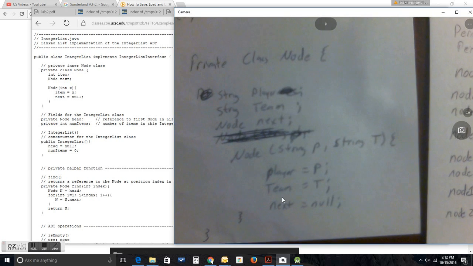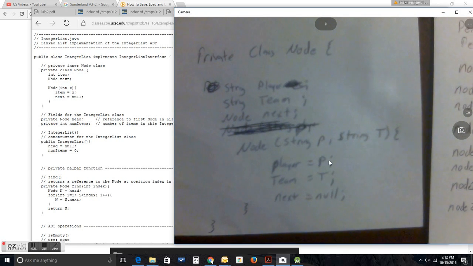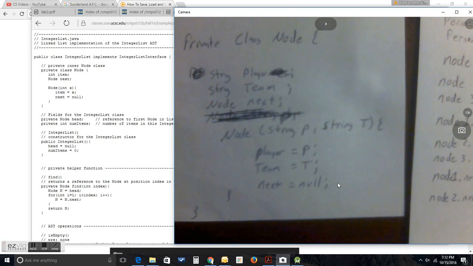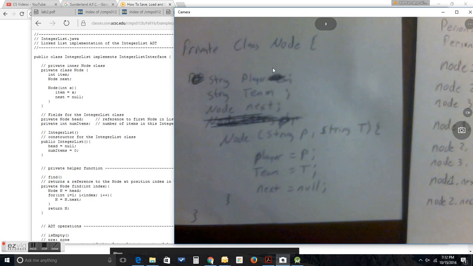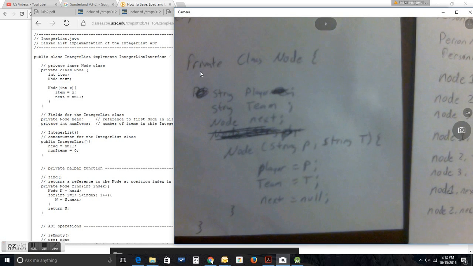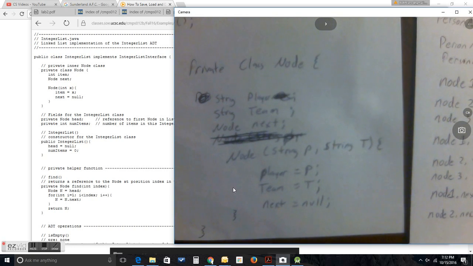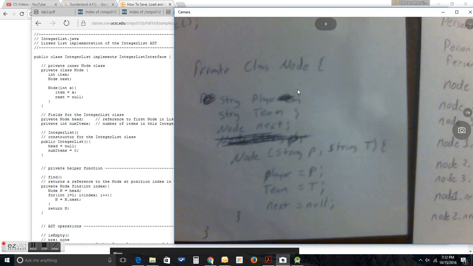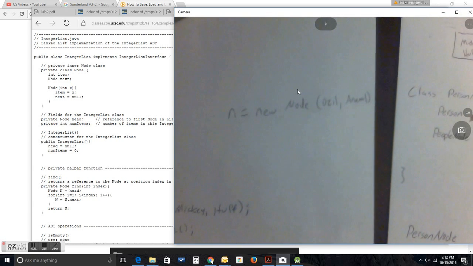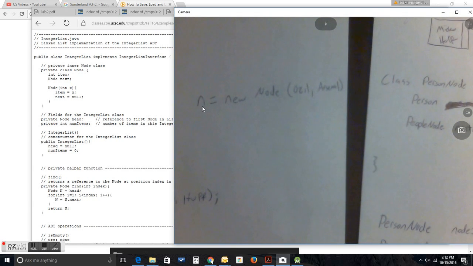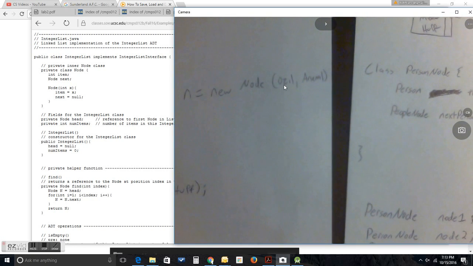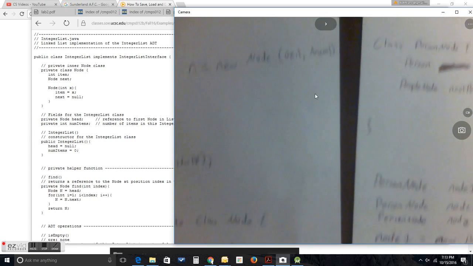Now this thing here, or over here in their integer class, this is called a constructor for the node. And a constructor is a simple way to initialize the values. So if we wanted to instantiate one of these nodes, in other words, actually create one, again, this is a class definition, which is the definition of what the class will look like, but when we actually make one, that's called an instance. So if we wanted to instantiate one and make an instance, we would say variable name something equals new node, and we could pass in, say, first the name and the team.